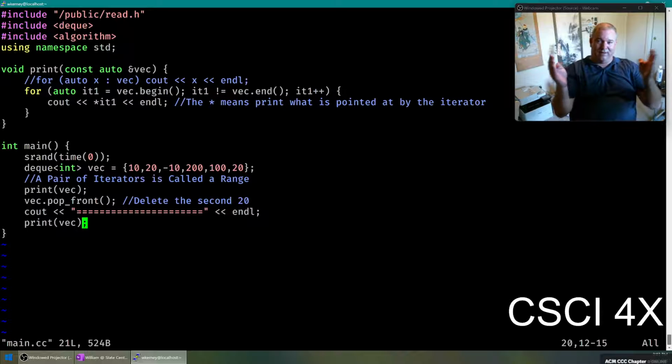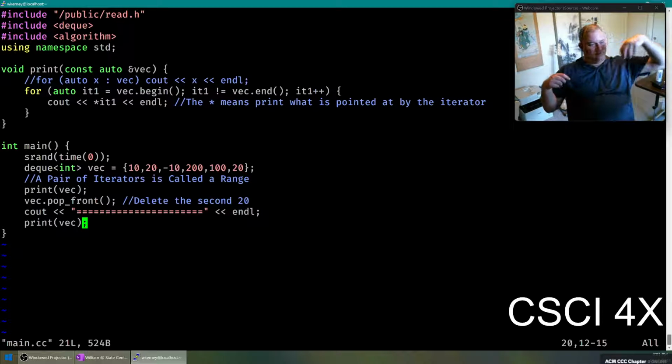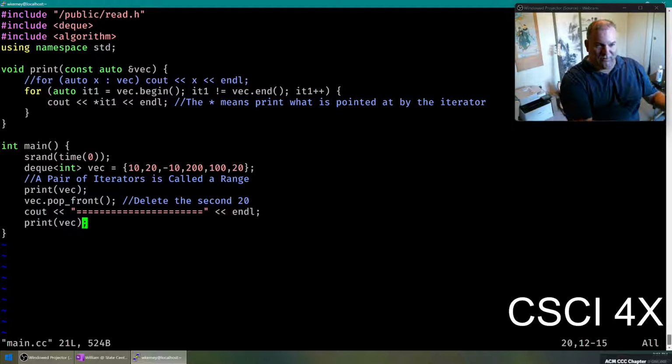And if you want to select a portion of it that you want to sort, like if you want to just sort the middle third or something like that, then you can do that little bit of algebra with vector.begin plus, let me just show you what it looks like.